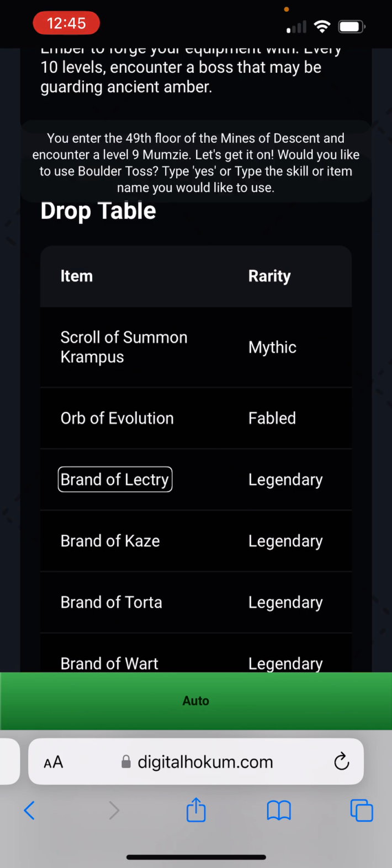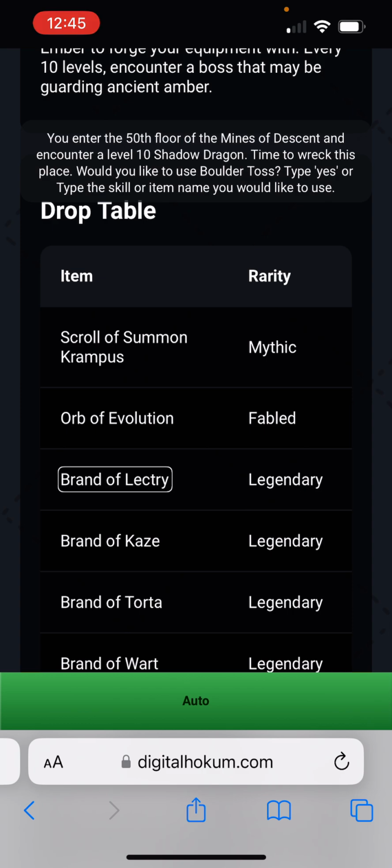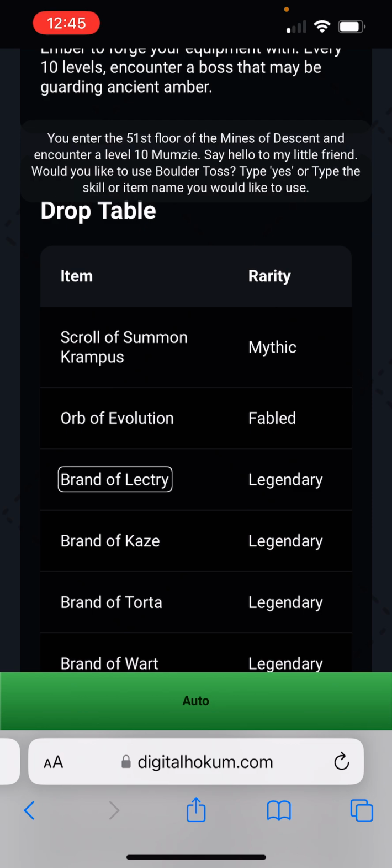You enter the 49th floor of the Mines of Descent and encounter a level 9 Musi. Let's get it on. Would you like to use your Male Rocky, 575 health? Male Rocky is up to 8,600. You enter the 50th floor and encounter your Male Rocky, 575 health. Male Rocky is up to 8,675 health. Item, Grant of Lectry, Row 4, Column 1. You enter the 51st floor and encounter a level 10 Musi.